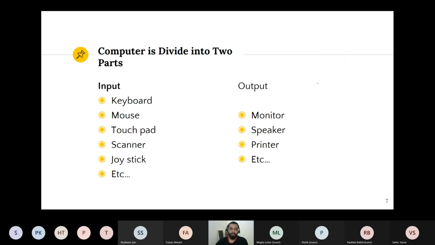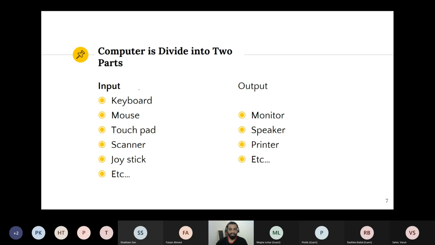Next, a computer is also divided into two parts. First one is the input. We give input to the computer and we take the output in the form of a monitor, speaker, printer, etc. Input is our keyboard, mouse, touchpad, scanner, joystick, etc. We give input and the output is shown on the monitor.